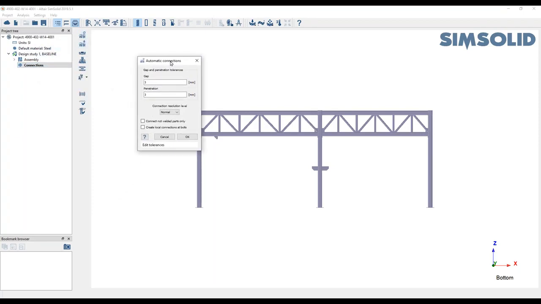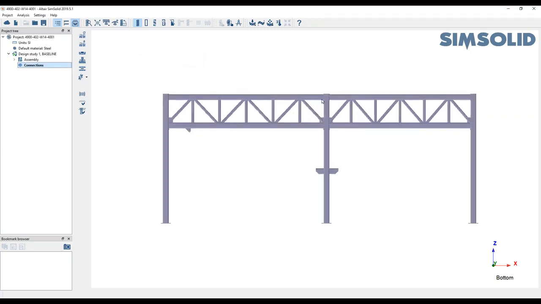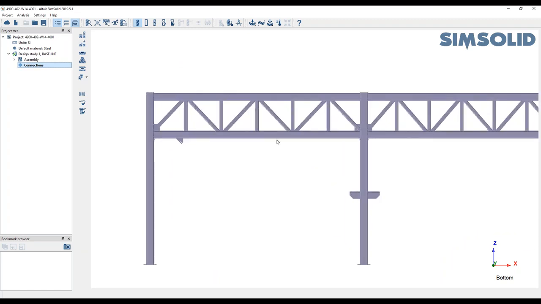The typical step in the workflow is that you want to create the welded connections first. Once you create the welded connections, then we will create the bolted connections. So I'm going to cancel that. Now, basically, the horizontal sections or the frames are all welded.